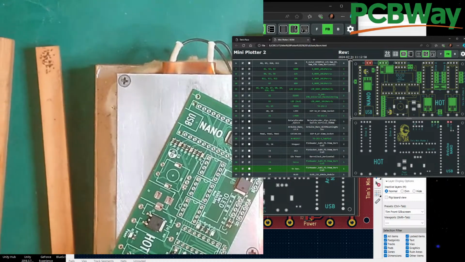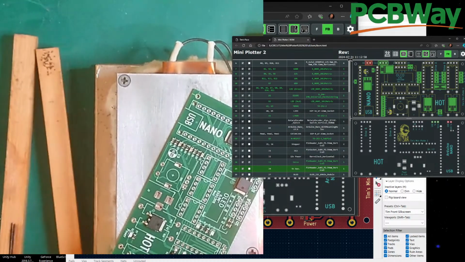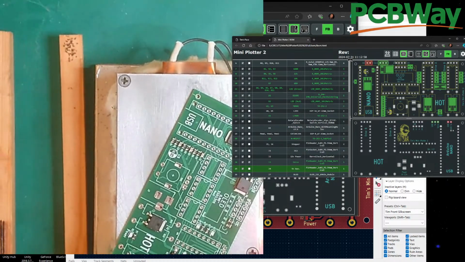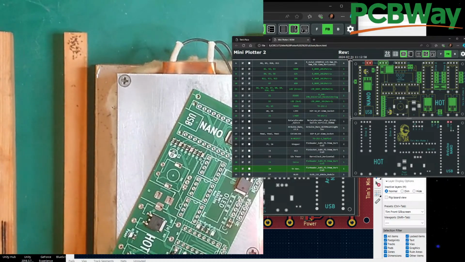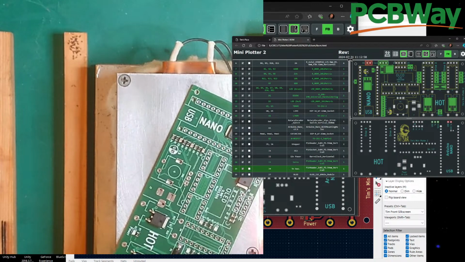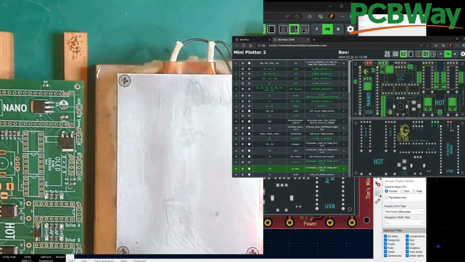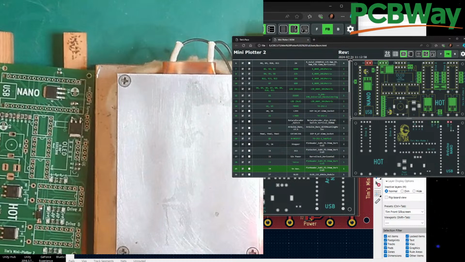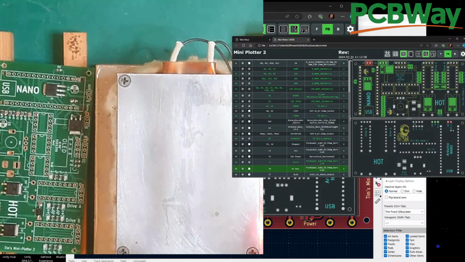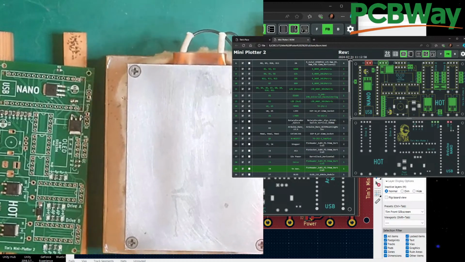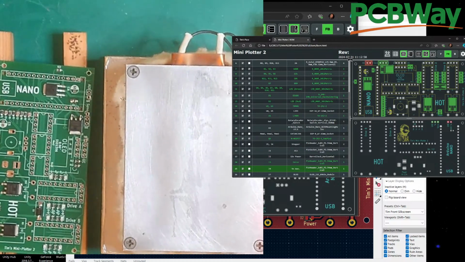You can see I've got two bits of wood, and what I tend to do now is put that on my bit of wood. Let this cool down. Normally what I would do is just let this cool down on its own.